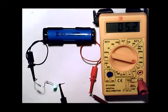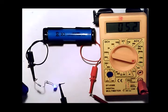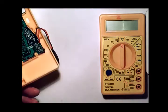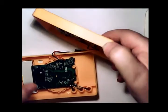So I wonder what's wrong with this one. I've stripped it open now, all ready for strip down. So we'll just clear this out of the way, and next thing you'll see is the strip down. So there you go, this is meter number one and number two. Number one is the one that's playing up. Number two is a good working one. So let's have a look at the circuits and compare them.